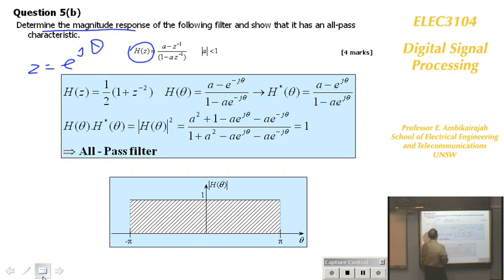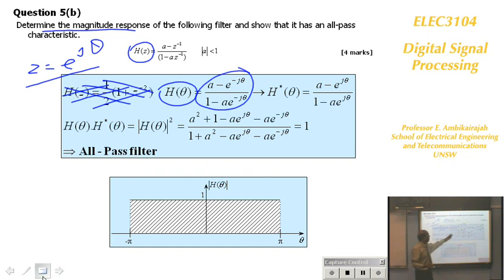So I'm doing a slightly different method. I can actually calculate the magnitude response by substituting that, definitely. So I substitute that, and H(theta) became that one. And I can take the complex, do the real part, imaginary part. Or another way, which you can learn now or later on, is to find the complex conjugate of that. That means, after you substitute z equal to e to the j theta in the equation, you change the minus sign to a plus sign. They both change.